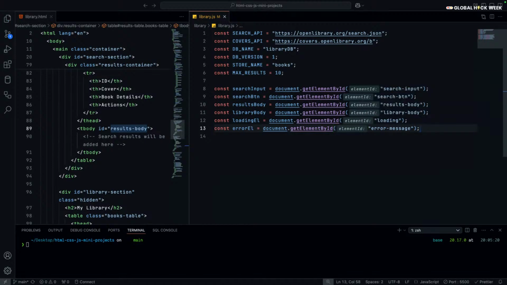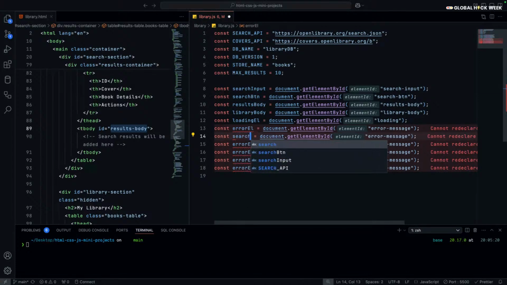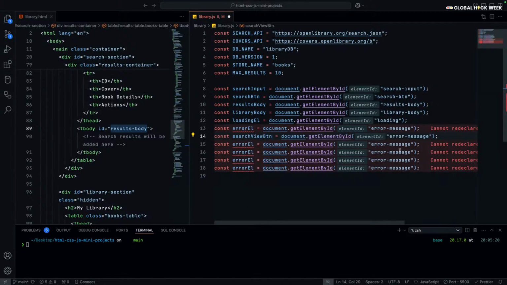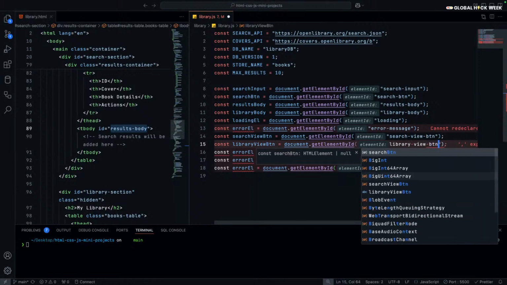And now that I'm tired, I'm going to copy paste this a bunch of times. Okay, now what is the next thing? We have a search view button, and that is going to be search dash view dash button. The next thing is library view button, and that is of course going to be library view button.